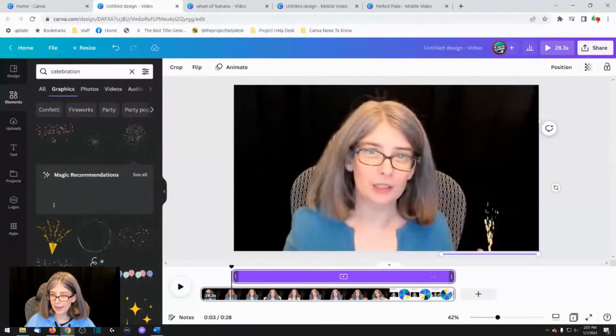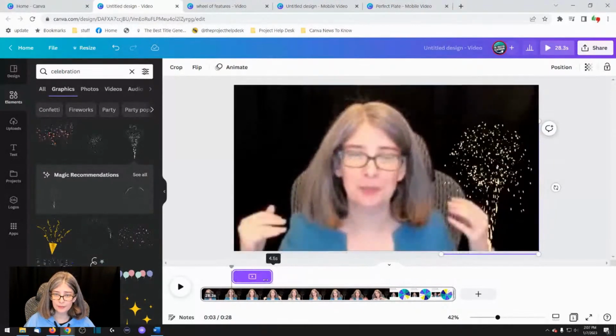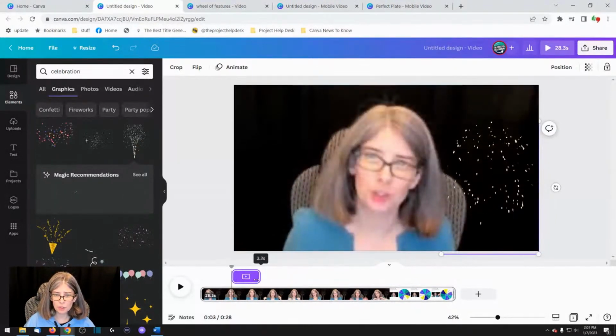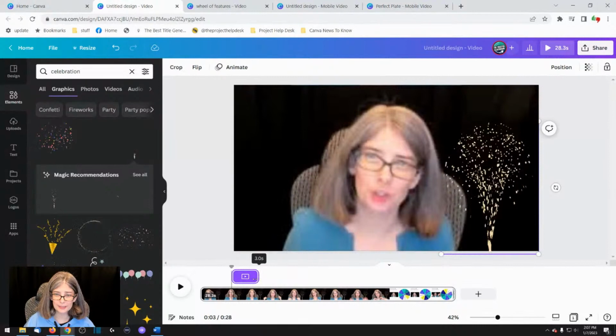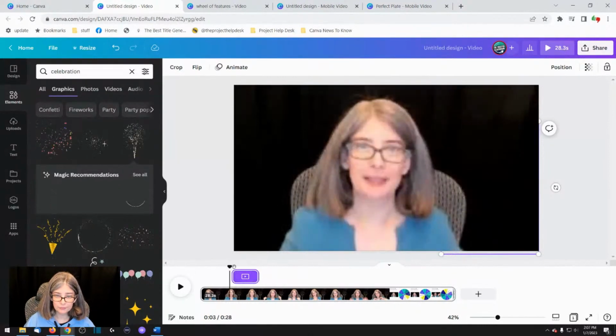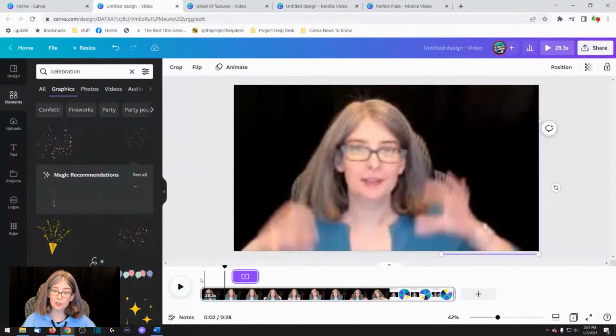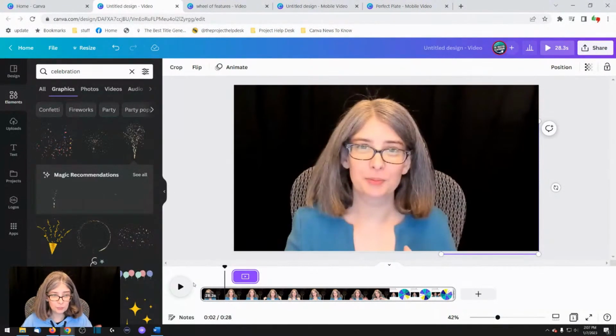And then at the back, I will bring it in some, and maybe I'm just going to make it for 3 seconds. And then I would watch to see if it worked. Now, this probably isn't going to work well because it's not what I would do, but I just wanted you to see the technique. So I'm going to watch it and see how the timing works.